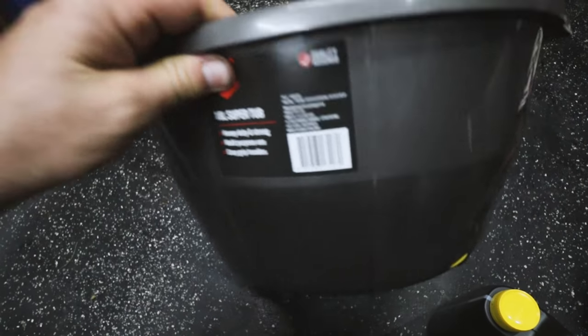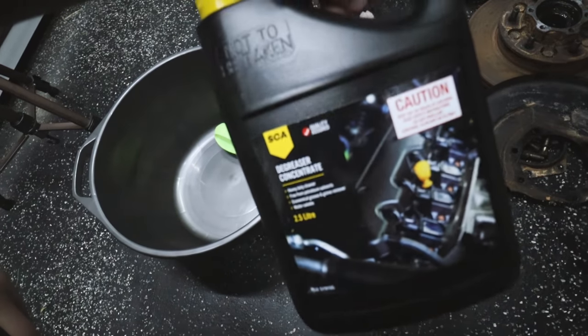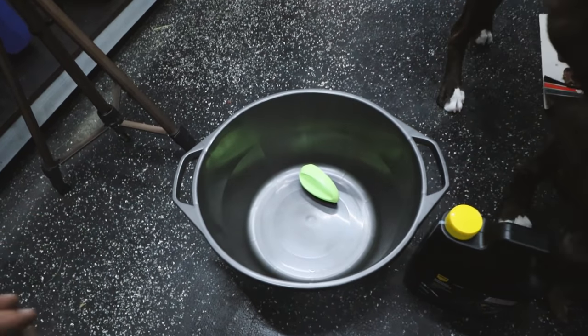So from Supercheap, I managed to pick up a pretty big bucket, also a scrubbing brush and just some concentrate degreaser. Rather than use all those aerosol cans, I think it's better to just use the concentrate at the moment. So what I'm gonna do is disassemble all the parts out of the hub that I need to disassemble, and we can give it a bubble bath, get all the grease off it, and then we can start reassembling.